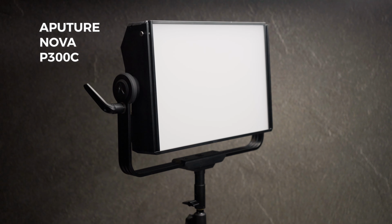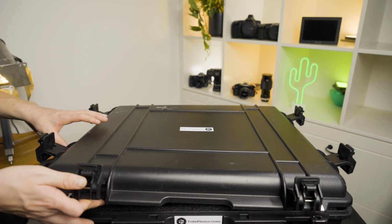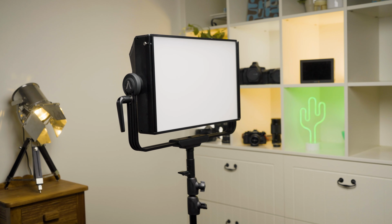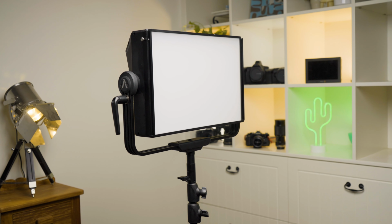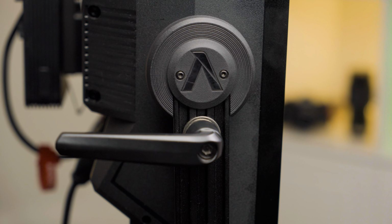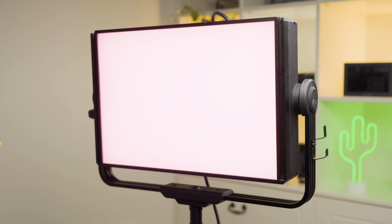I wanted to save the biggest for last. Here we have the Aputure Nova P300C. I know that this is technically an LED panel, but I wanted to really save this big boy for our last light in the roundup. Now, being an LED panel, like the rest of our LED panels today, the light is spread over a larger area, so you get nice and even light. This is Aputure's large RGB panel, so it offers a bunch of features and a really impressive output.